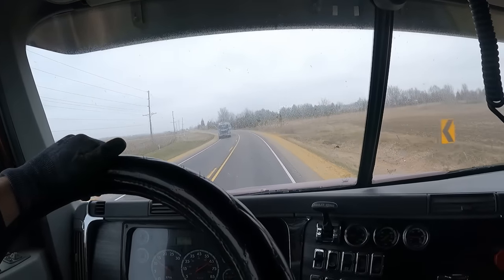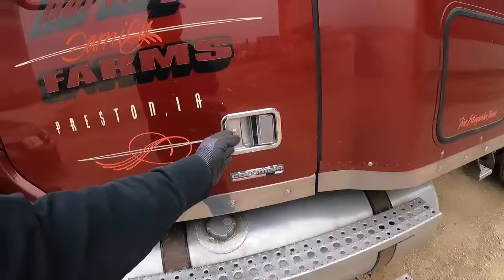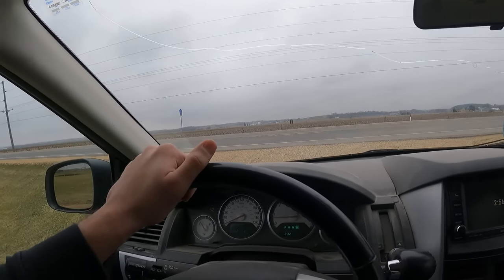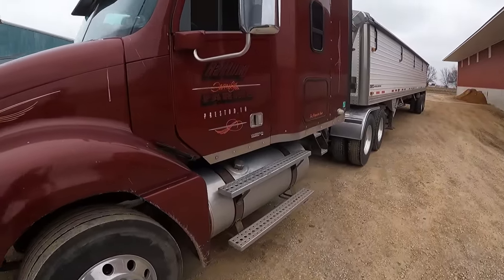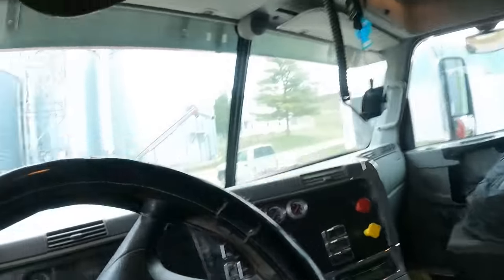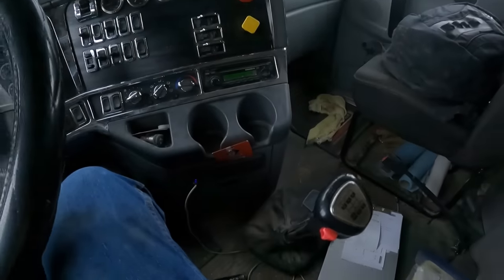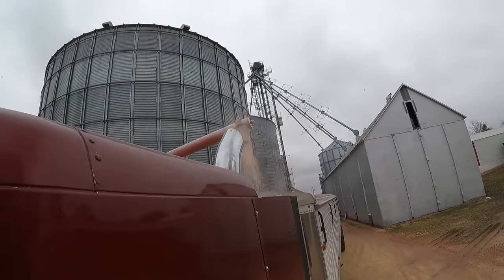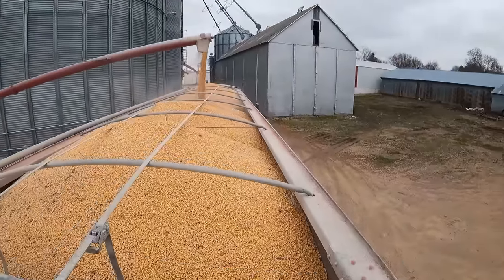There's Nathan. Throw some trash away, shut the truck off, and let's go eat. Just got done with lunch — it was delightful. After a delicious lunch of chicken lasagna and cherry pie dessert, let's get back to hauling. This truck is a 13-speed transmission, meaning I have 13 gears — you can kind of tell by that little red splitter right there. We'll take this thing and fill it back up with corn. Getting loaded with a big auger.